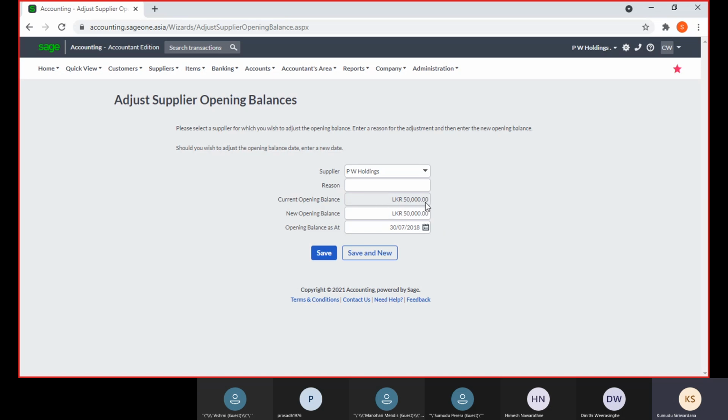Now this current opening balance is 50,000. Earlier it was 250,000, and we have changed it to 50,000. From here you can enter the new opening balance and you can save. Okay, now you can adjust your supplier opening balances.